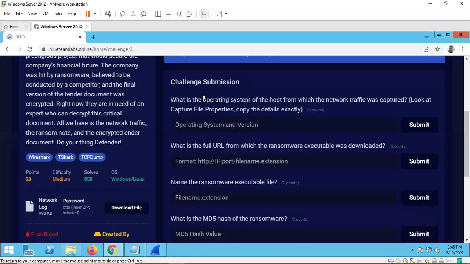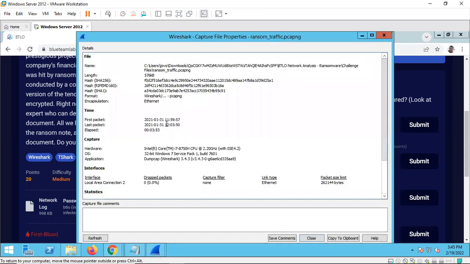The question was, what is the operating system of the host from which the network traffic was captured? Once you run a pcap file on an operating system, you can see information about that operating system, the endpoint from which you captured the packets, in the capture file properties.